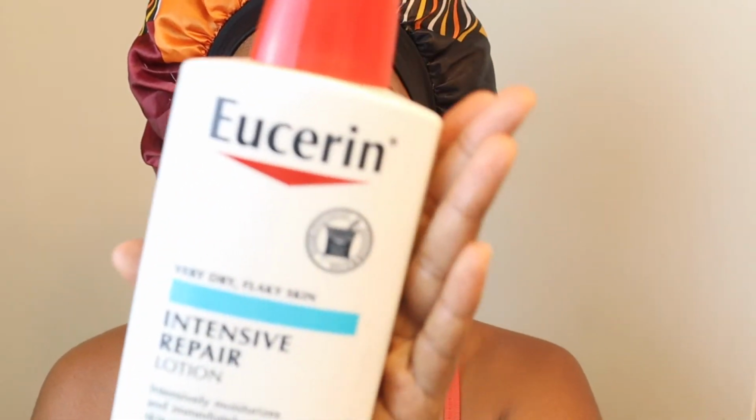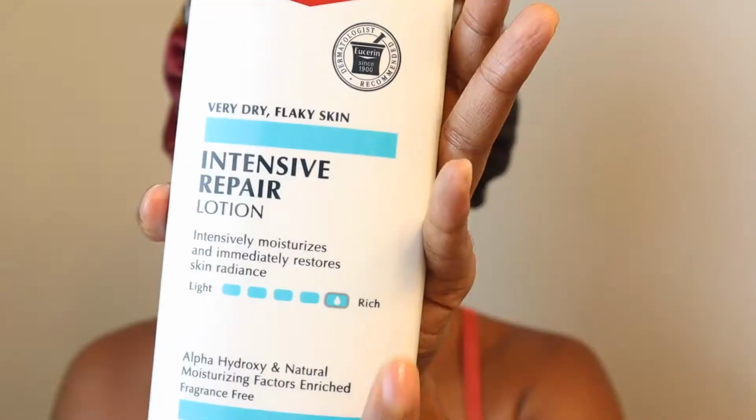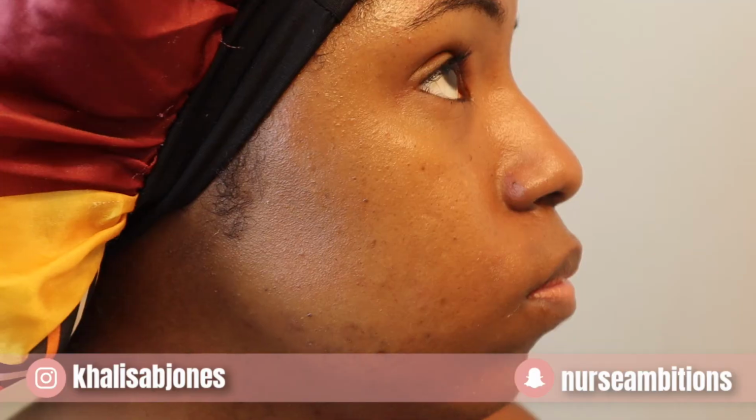Oftentimes when I don't have any more of my shea butter mix, I like to go in with my favorite moisturizing lotion, is the Serum Intense Repair Lotion. I see how rich it is. Like, it's super moisturizing. I'm not gonna apply it today because your girl's skin is already glowing. Kids do have eczema and it's absolutely amazing for their skin. This is the final look.